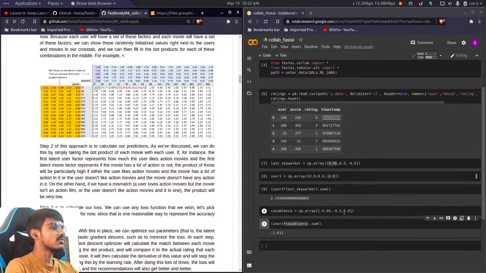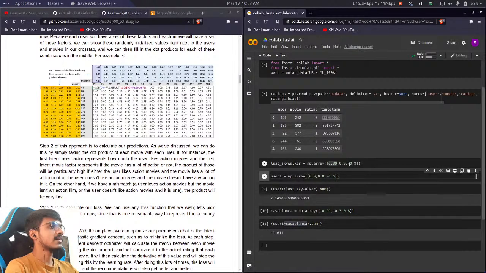So, let's say, for this kind of case where The Last Skywalker is not old and this user doesn't like old movies as well, the product of this will be positive and it will be higher as well.